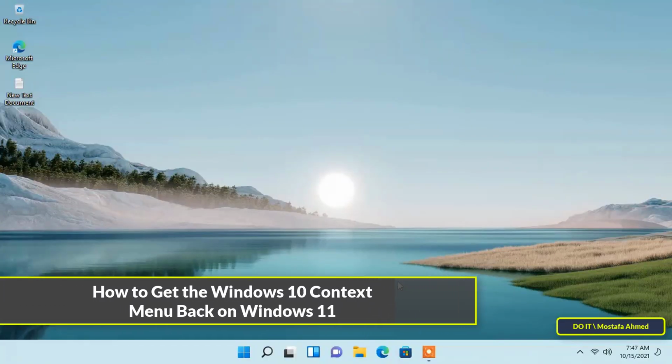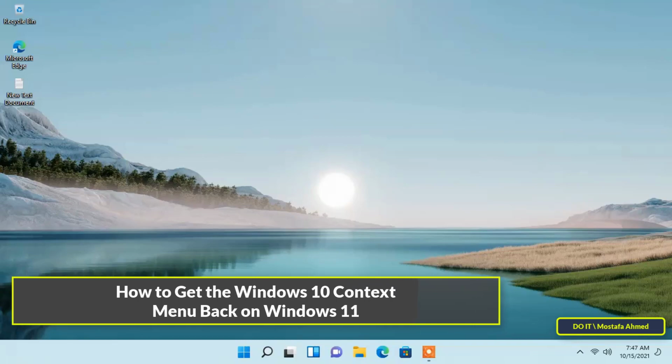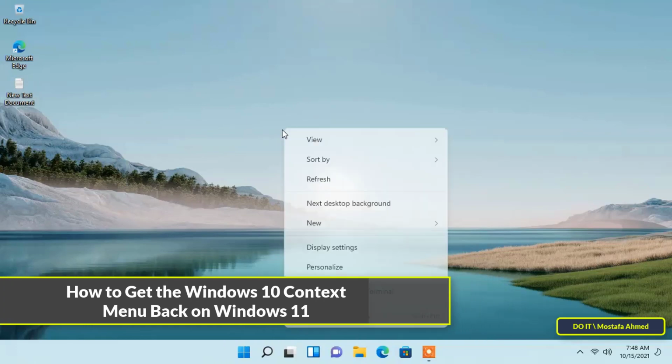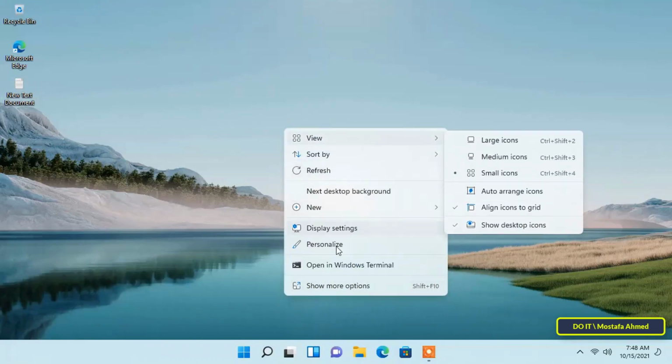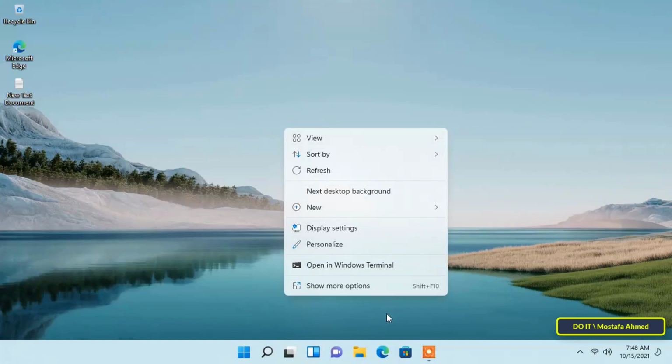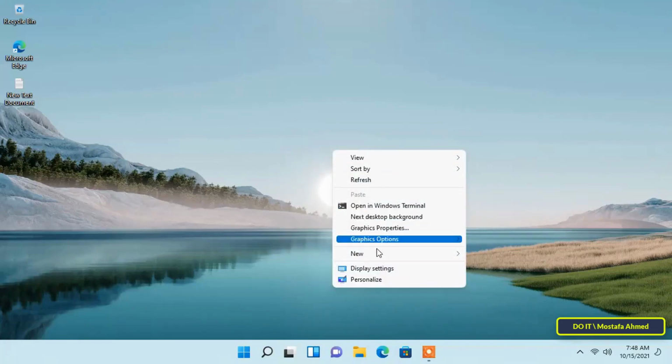Today we will learn how to go back to the classic menu that you used to with Windows 10. Microsoft made changes to the context menu in Windows 11, but it also left the classic menu for users in Windows 10. But you have to do an extra click on Show More Options, or use the keyboard shortcut Shift plus F10. If you want to use the classic menu that you liked in Windows 10, continue with the next steps.